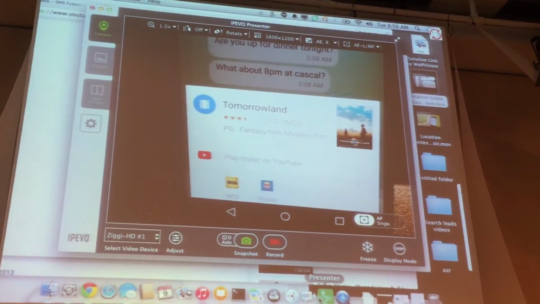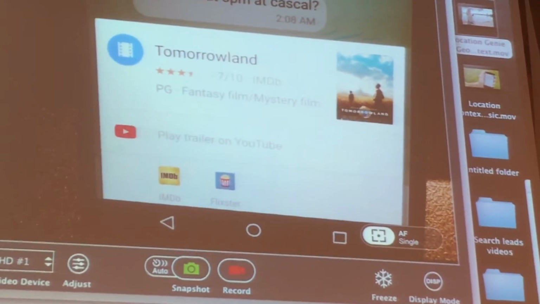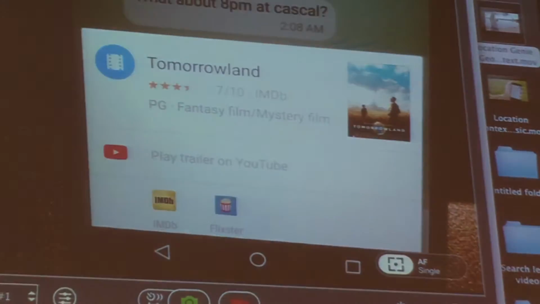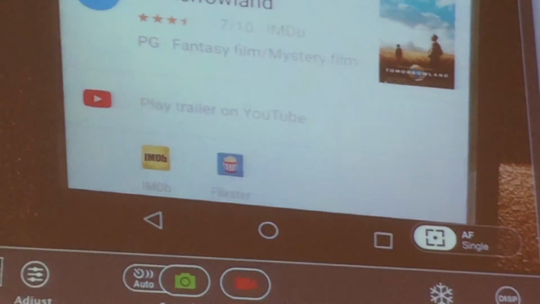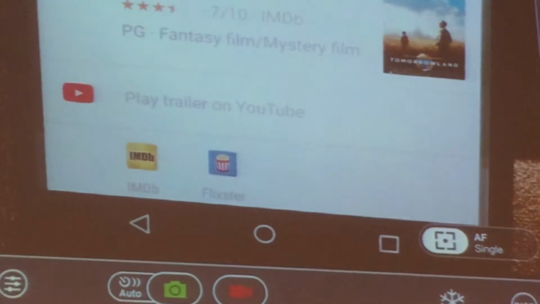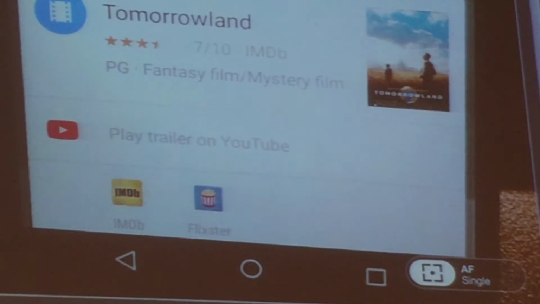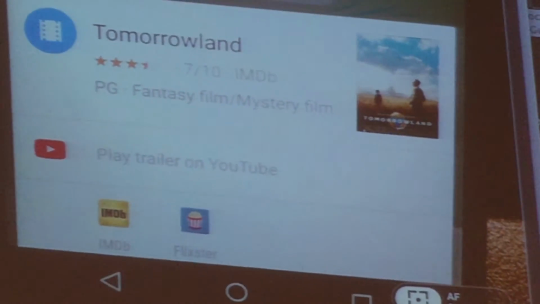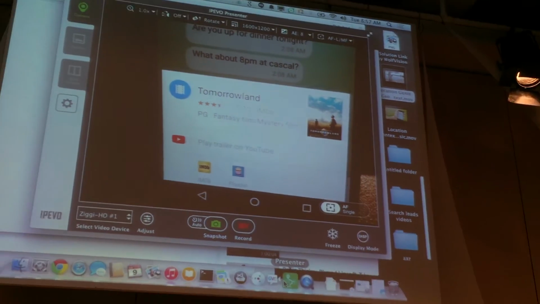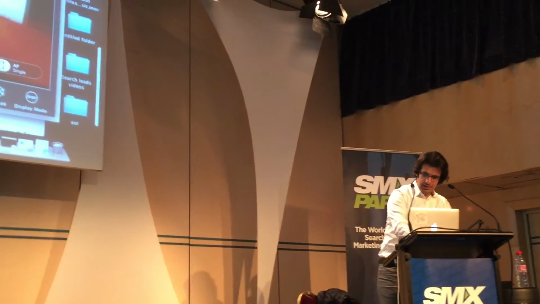Okay, so here, there's the first card that you see. It's Tomorrowland, the movie which was mentioned in the text. You see that there's some information about that, a short card, but also some more interesting stuff, which is those apps which you see lower there. So these are apps which I have installed on my mobile, and I can do the next actions with them if I want. So if I now click on Flickster, for example, I go exactly to the page in Flickster which is talking about Tomorrowland. So that's making my trajectory from a chat to that app very easy and fast.